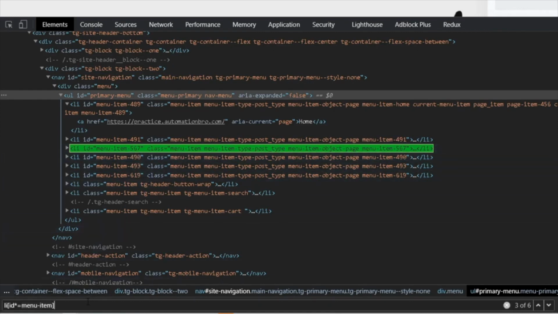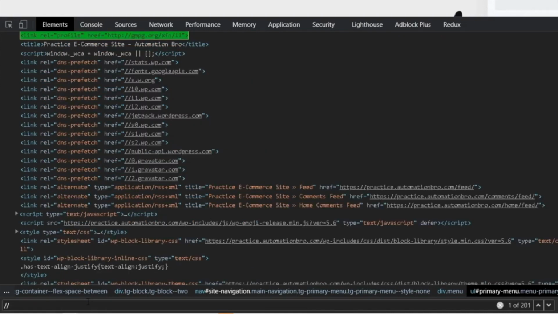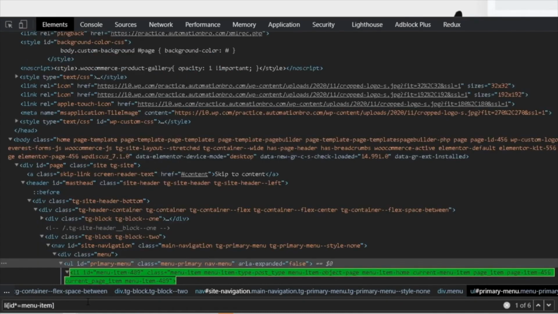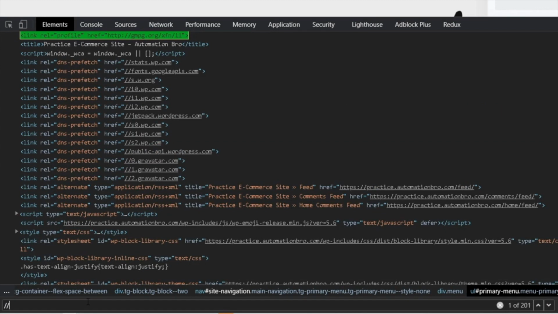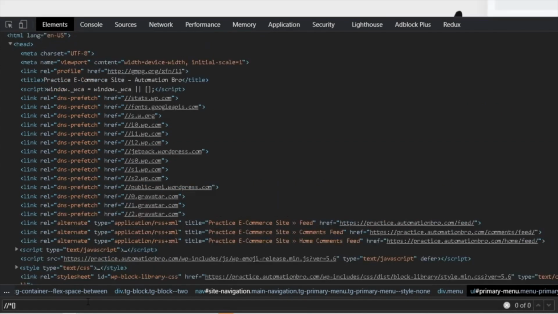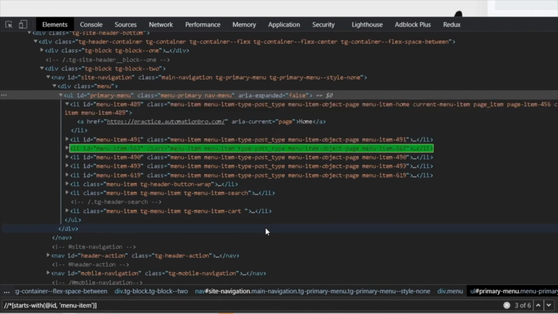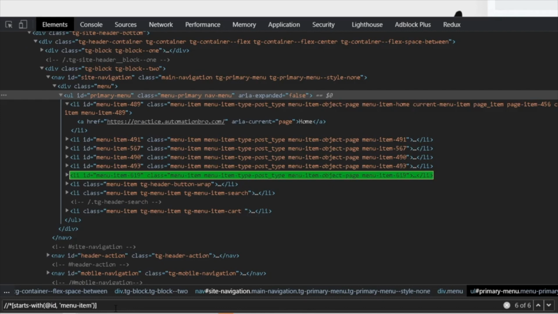But since we have been working with CSS selectors a lot, I just want to switch it up and instead use XPath. So to work with XPath, what we're going to do is just do a slash and a typical XPath format, I'm going to do star. And here I'm going to do the same thing. Oops, let me just fix that again. I'm going to do slash star. And then I'm just going to do starts-with. So I'm saying that, hey, my ID is going to start with, and then do bracket here, add in ID, and just say that it will be menu-item, that it's starting with the menu-item. And the moment I do that, I get 6 nodes again, and the same way I can just loop through all of those. So this is how you will find your ID through XPath.